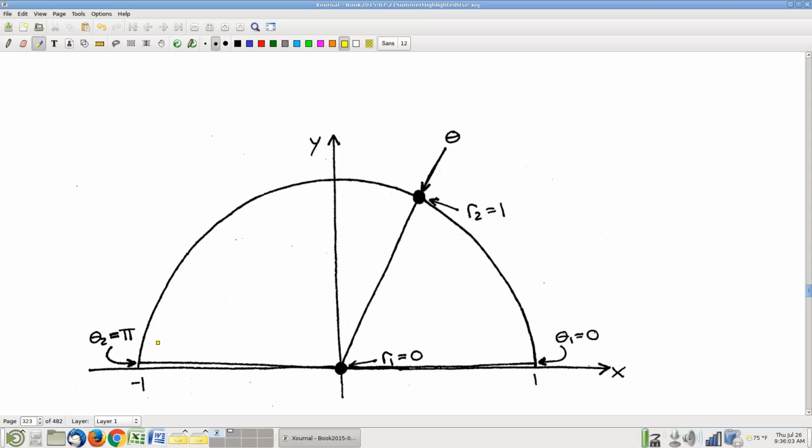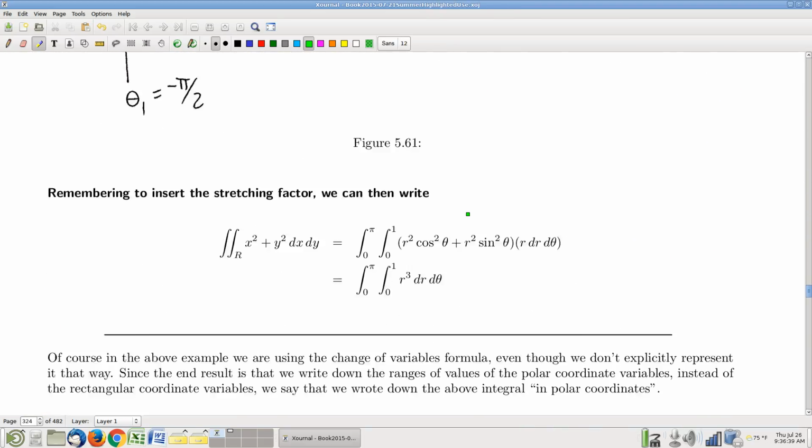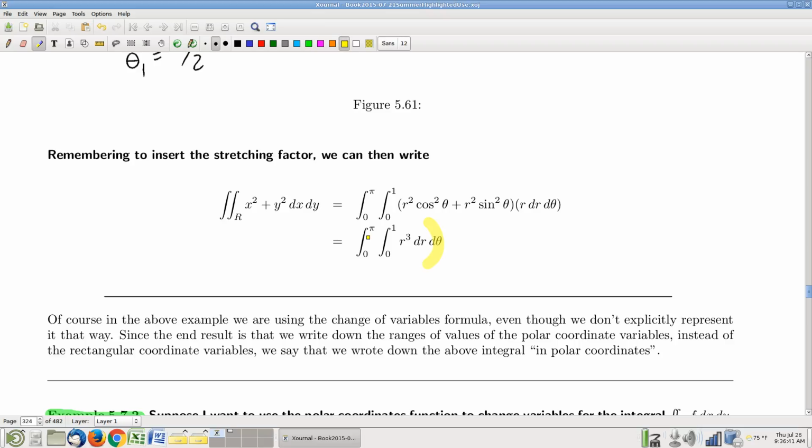On the other hand, let's do this in polar coordinates. This is what theta slices look like. Not hard to persuade yourself that theta starts at 0, goes around, ends at pi. Right? And then on a given fixed arbitrary theta slice, the range of values of r starts at 0, r ends at 1. And so that gives us, let's see, where would I have this? Here we go. So theta goes from 0 to pi, r goes from 0 to 1.